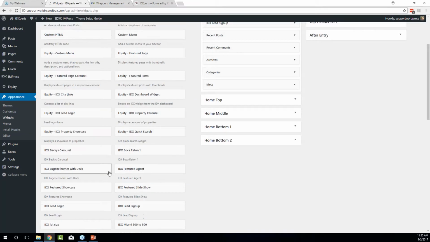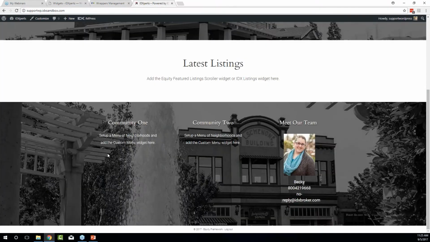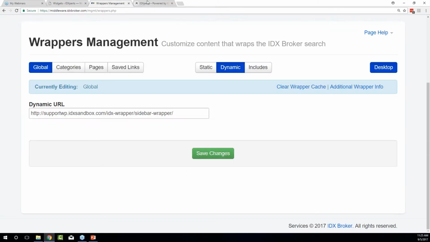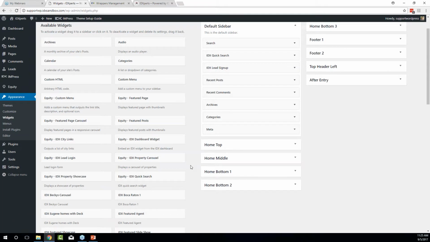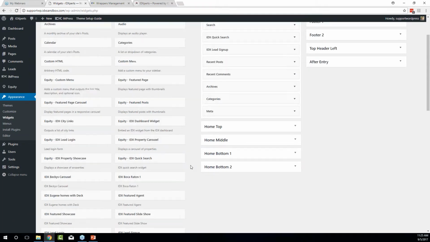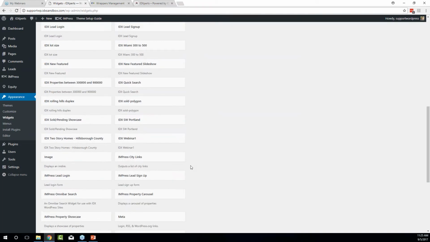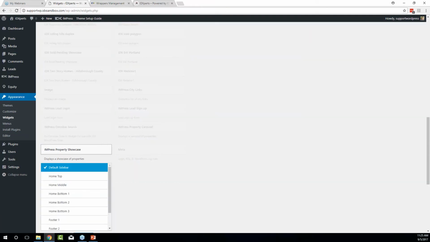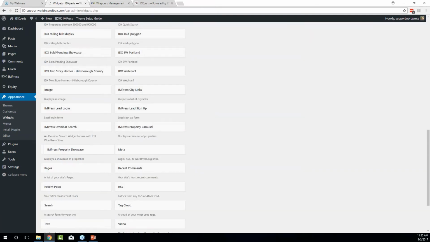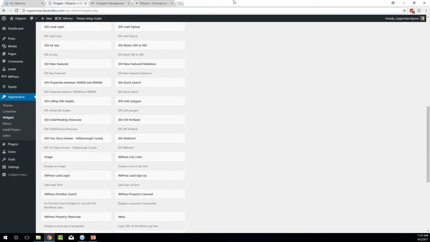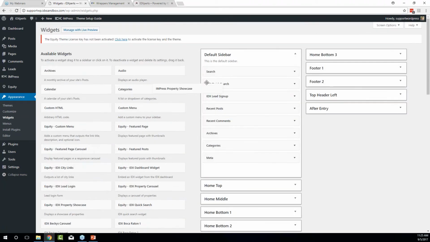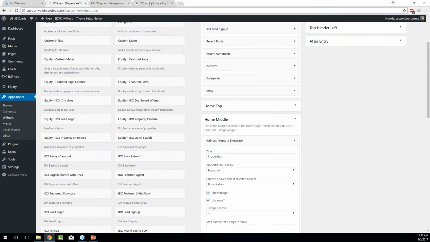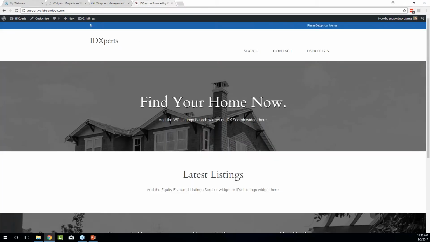And you can use them anywhere on your WordPress site, for any of the WordPress pages that you have hosted on your site. Taking a look at the home page, you see it's kind of blank, doesn't have any information on it about any listings. So let's go ahead and take care of that. So I want to look for a widget that'll showcase my properties.